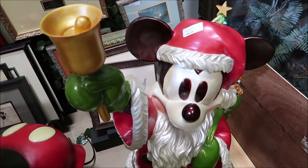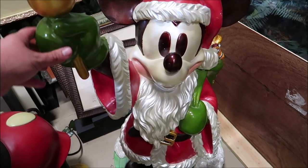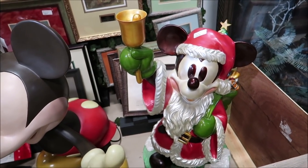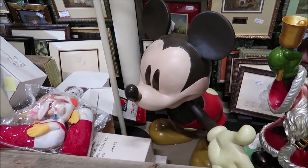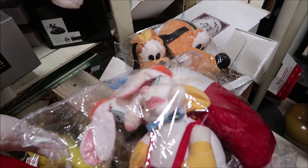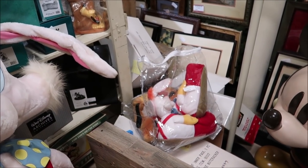Take a look at this large Mickey Santa right here - $395. It's so beautiful and solid. I just love Disney Christmas items; they are always so fascinating. They also have Roger Rabbit slippers here, which are so cool. These are $35 for those - they are the cutest things ever.